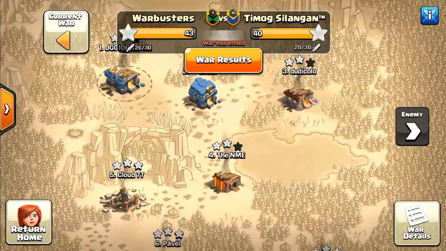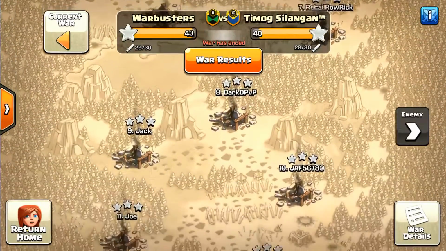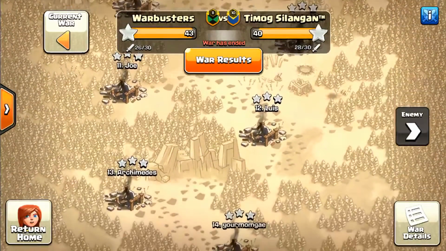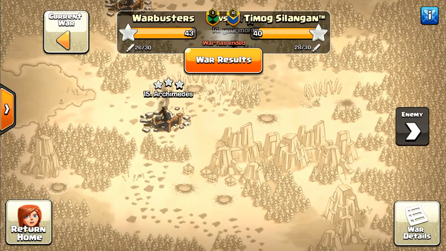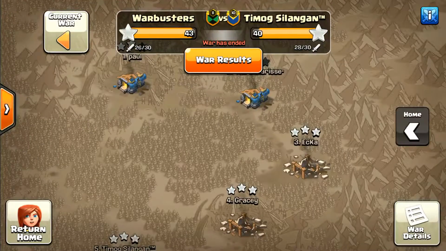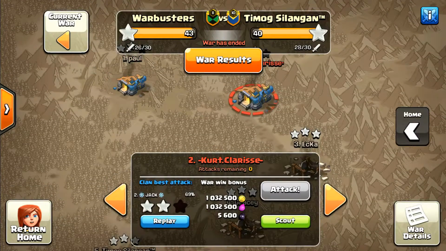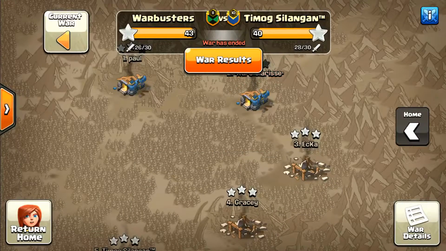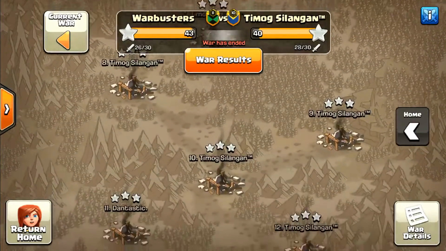So we were able to pick up the win 43-40. We were able to clean up most of the bases. They had a bit of trouble near our top bases, which is definitely ideal for us. We definitely pulled our weight. We did awesome this war. Huge shout out to Warbusters, really getting it done. The lower bases were able to be cleared within the first 12 hours of war, which was definitely helpful for me and Jack. I had a 52% on the number 1. I absolutely botched my attack. We won't get into that. It's a pretty awful attack, I won't lie. I kind of barely scraped the 2.